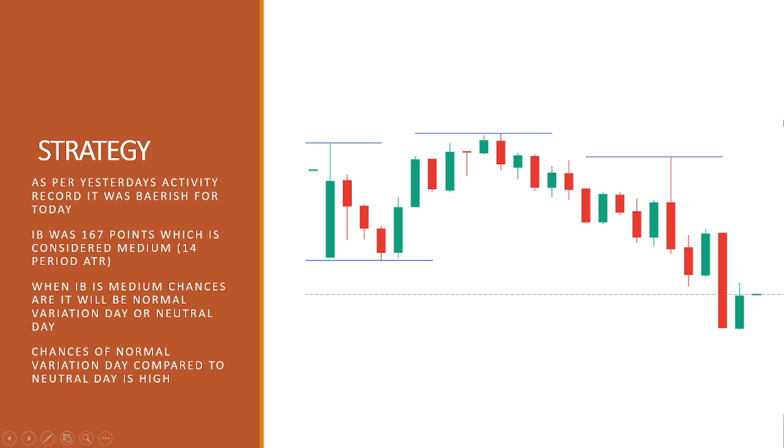So this is where I took the trade. You can see when IB was broken somewhere here, I entered the trade, and then the swing high was found. But unfortunately, the market came down and my stop loss was hit. I don't have any regret because I stuck to the plan. But here also I made one mistake. I traded in a bit huge quantity. I took a loss as per the strategy, and in order to cover that loss, I took a trade with a huge quantity. Somehow I was able to manage it, so it did not turn out to be a huge loss. But it was a loss day for me.